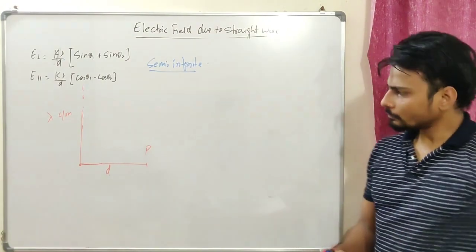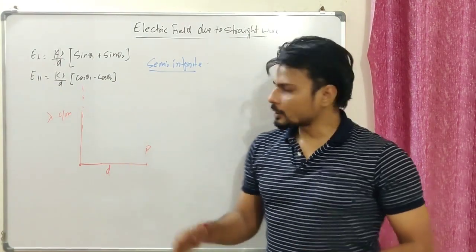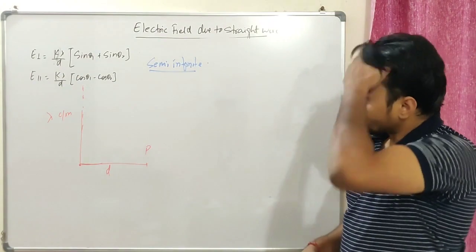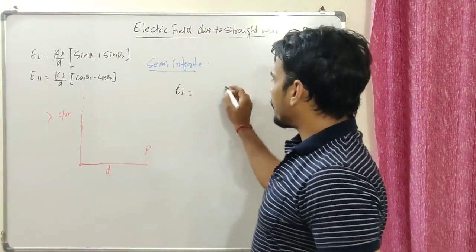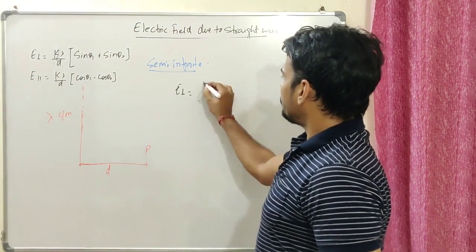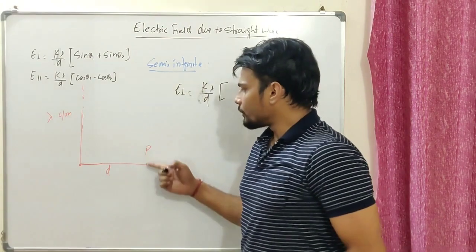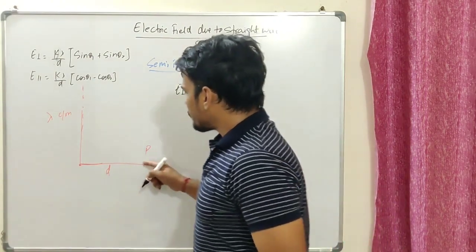All okay? In this case, we're going to have a perpendicular as well as a parallel component, because we do not have equal and opposite length over here to subside the parallel component of the electric field. Okay, no problem. So let us try and do E perpendicular. That's going to be k lambda over d sine theta 1. You can choose to have theta 1 up or down, it's all your wish. Let's say this is theta 1.